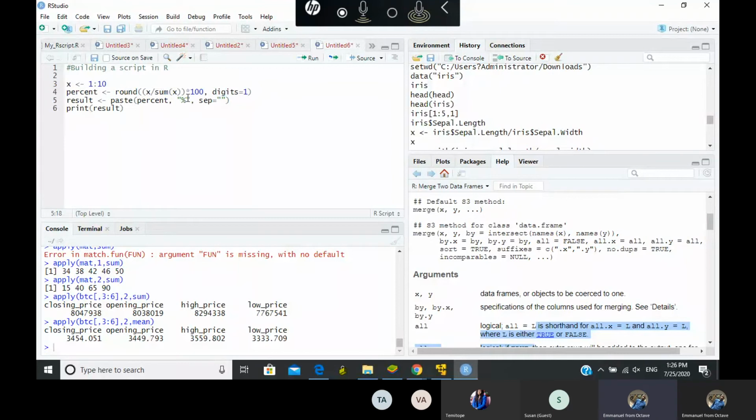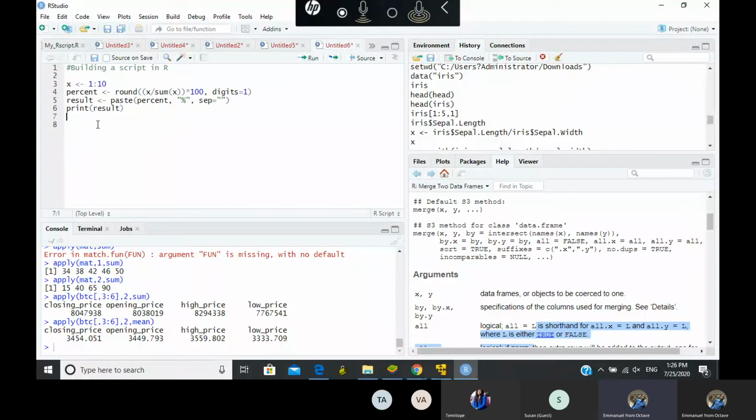I want the percent, the number, say 20, separated by a quotation mark that does not have space. So the percent symbol should be together with the number: after 20, there should be percent. This is how I want it to display the result.